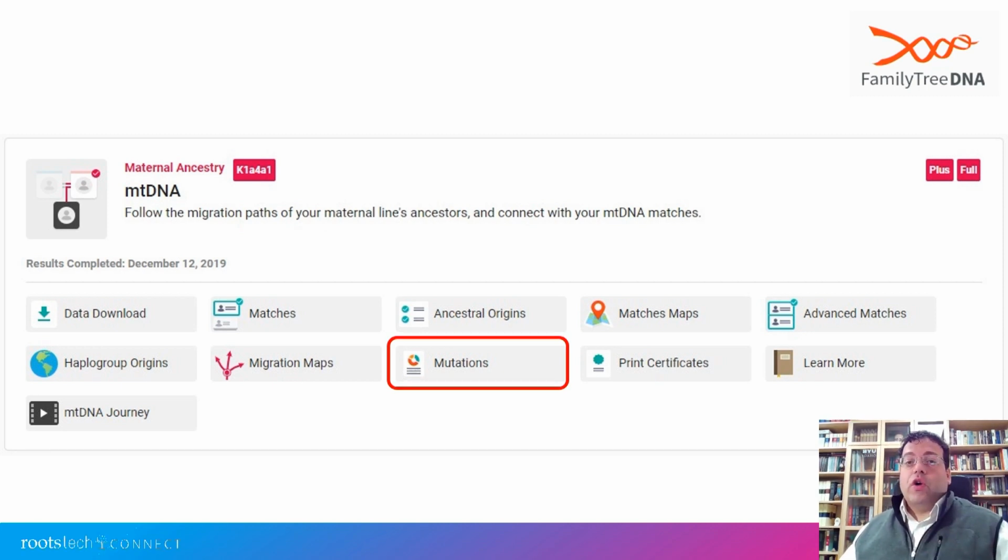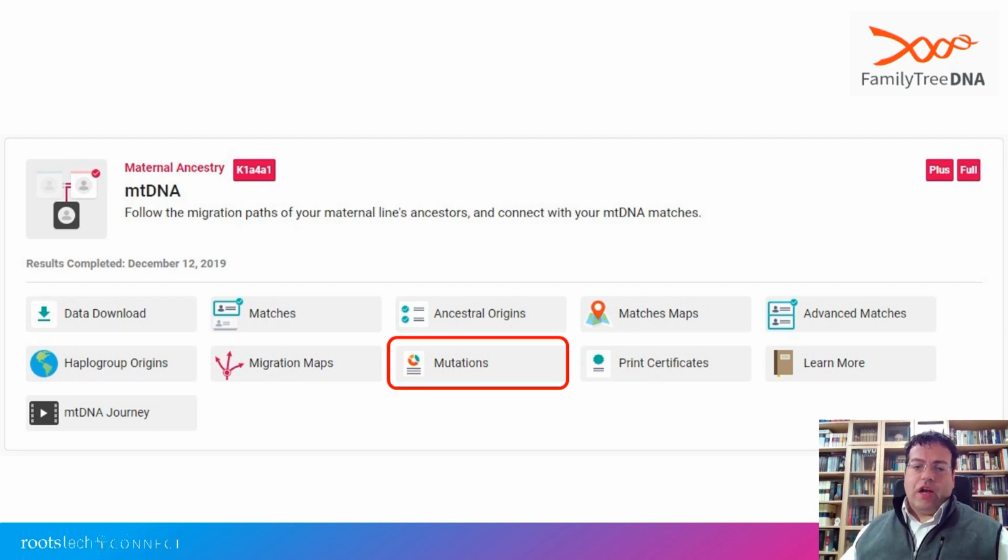But then I also wanted Family Tree DNA to do it. For one reason, I could double check that the work I did was correct. But they also provide me a way to compare my mitochondrial DNA with that of all their customers in their own database, and so I can find possible matches. So I'll show you some of the things that you can see when you're tested with your mitochondrial DNA at Family Tree DNA. There are several types of icons that you can click.